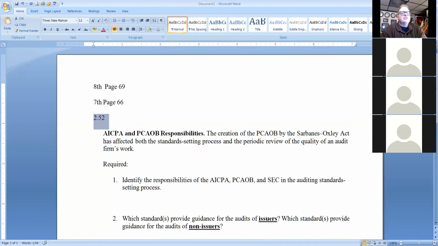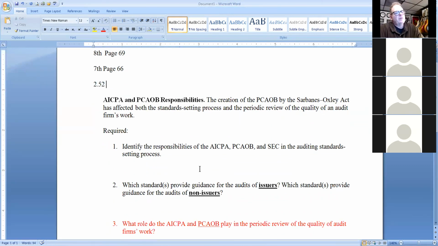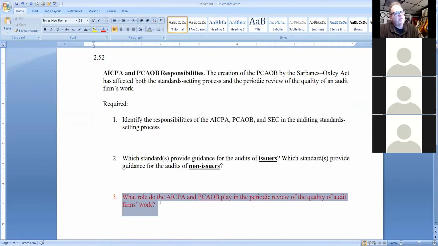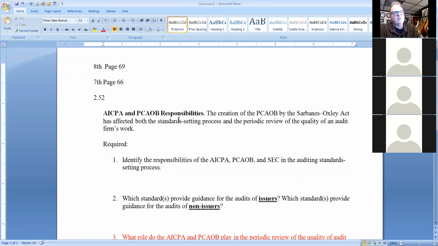So that'll be due for next time. And next time I think we'll also do some actual CPA questions. They're kind of general questions. Some of them are hard, some of them are easy, that in the past have been on the CPA exam based on independence and that sort of thing. So do this for next time. We'll talk a little bit about it, and we'll also cover number 3, and we'll also do some of the multiple choice questions for the CPA exam.